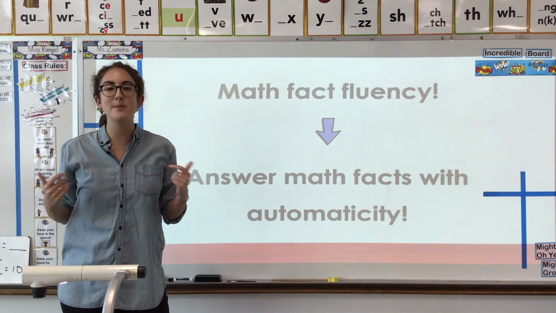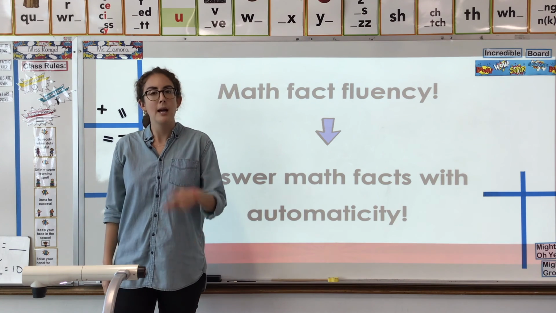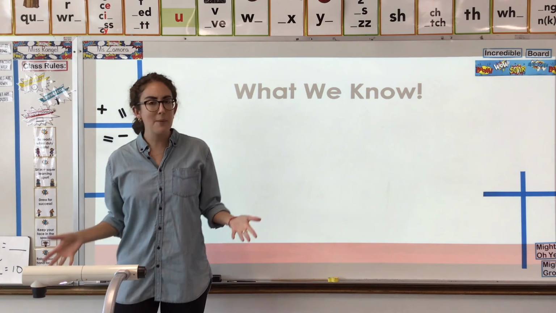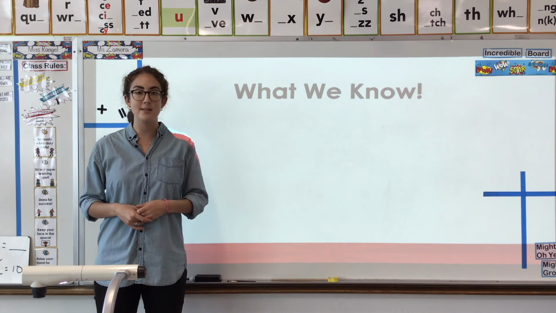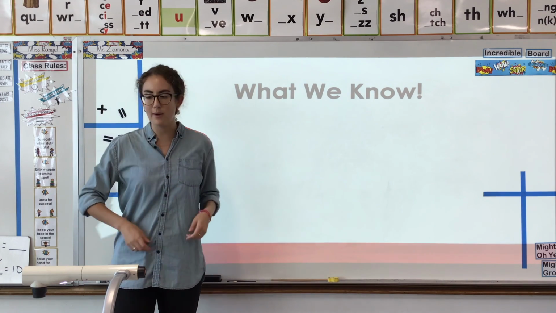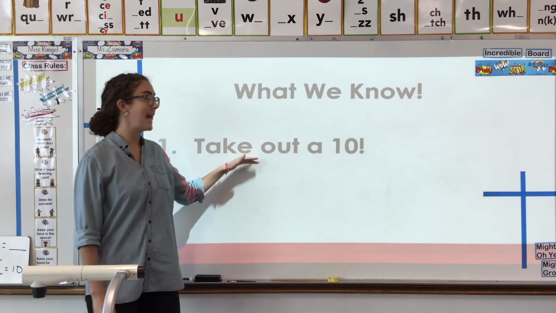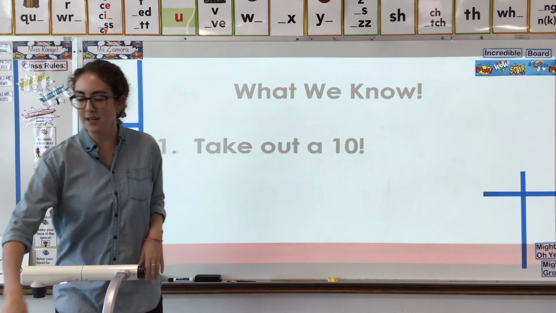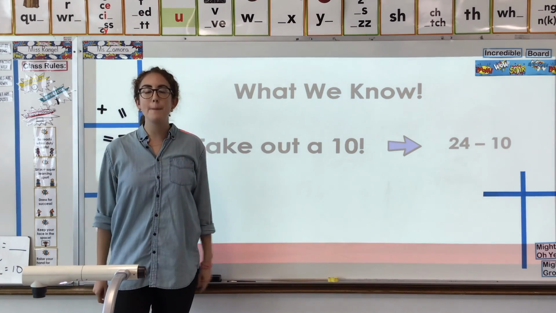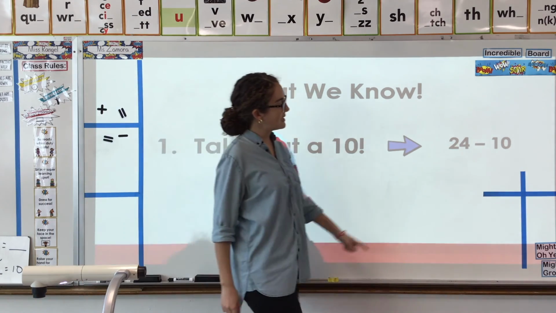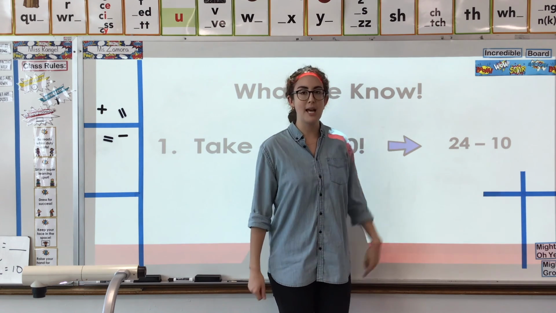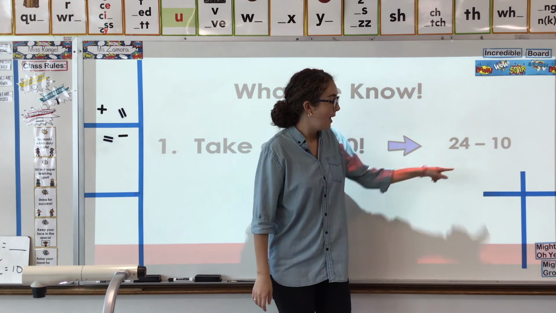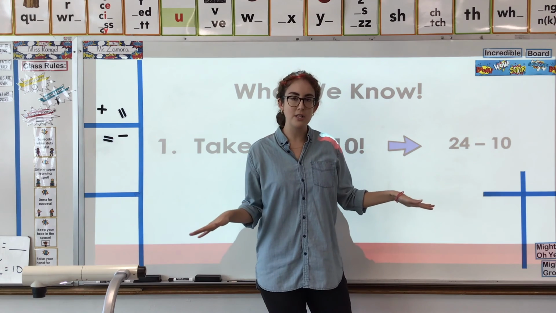Help us solve bigger problems faster as well. So, I mentioned we're focusing on the tens today. And we have already been working with the tens this year in second grade so far. So, what do we know already? We know how to take out a 10, like I mentioned, our subtraction strategy. That's working with the 10. For example, 24 minus 10. We're just going to take one 10 from our two tens. There's one left. So we know our answer is 14. This uses our place value knowledge to solve.